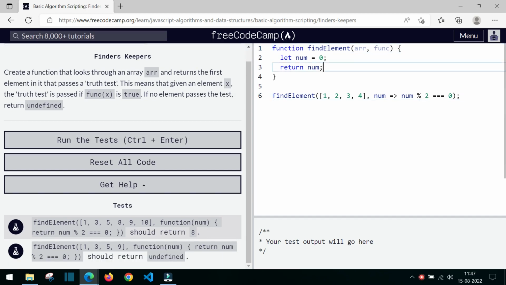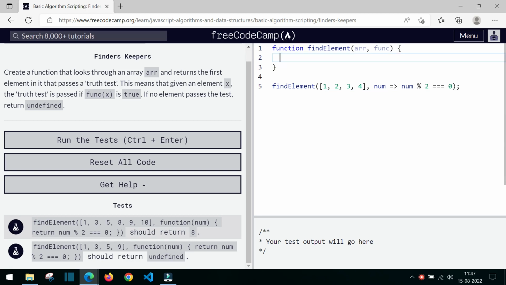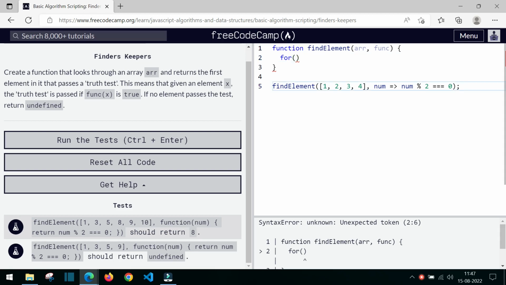So let us delete these things. Now what we are going to do is use a for loop, and we will be accessing the array using the for loop with index. So here we can see the array and this is the function.